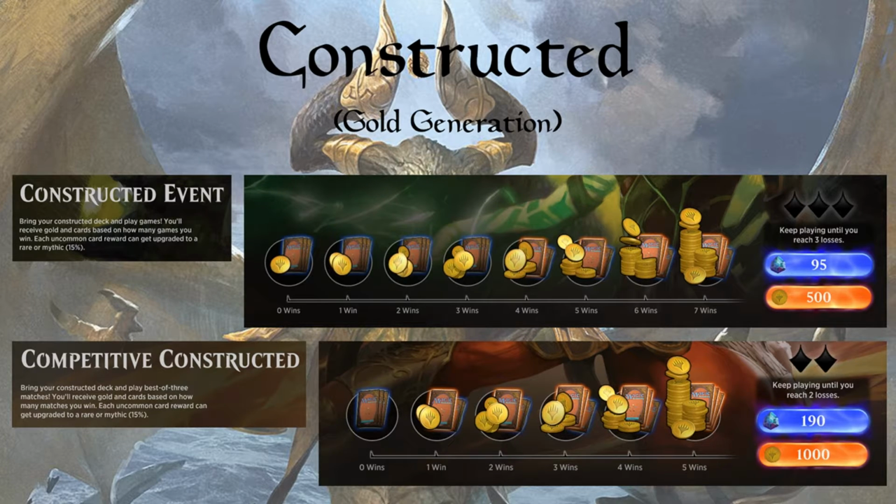You can incur up to 3 losses before the event will end. And it's the least risky of the 2 events, and it's generally less competitive. So the constructed event is generally less competitive than the competitive constructed. And that's just because of the kind of decks that people play, the kind of players that play it. People seem to try hard a lot more in the competitive.